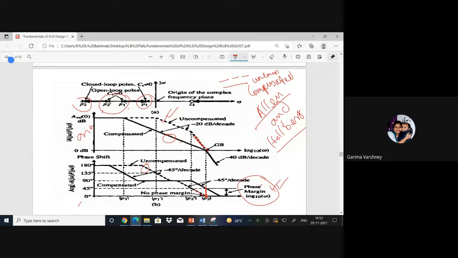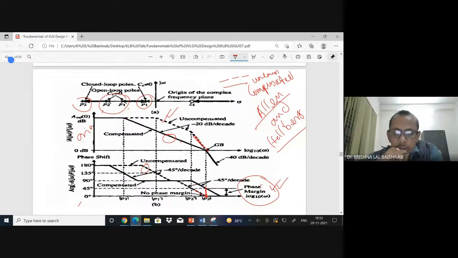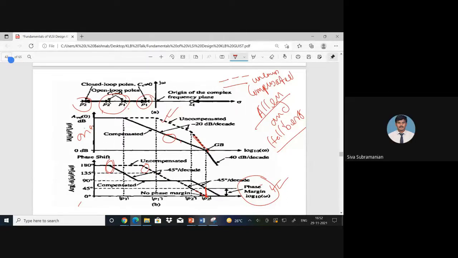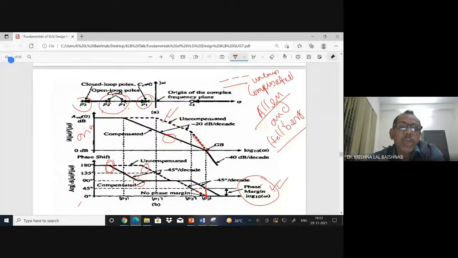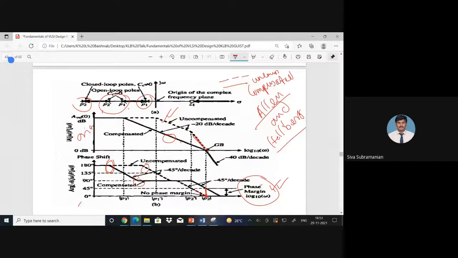Does 0 also affect the phase margin? Yes, because a zero gives you a positive phase, and poles give you negative phase. So the moment this graph is coming, this location means a pole is coming, and that location means a zero is coming. The poles and zeros basically control your entire diagram.